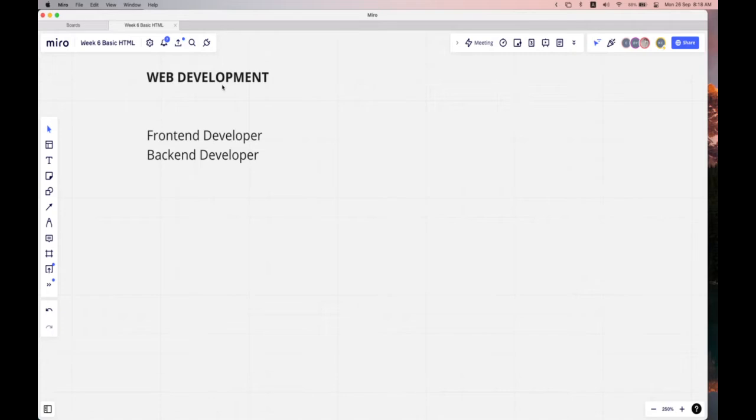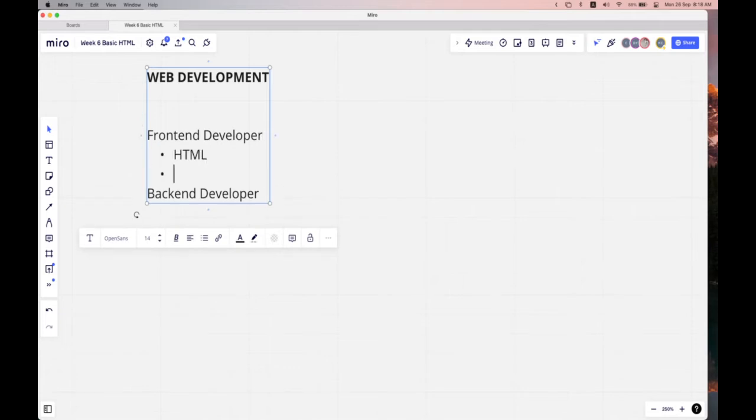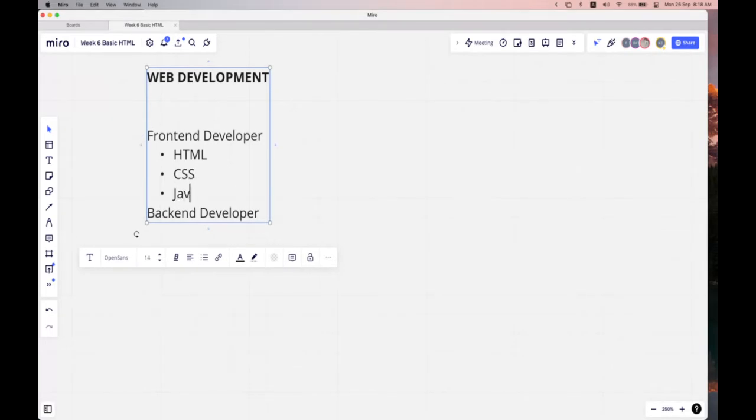Even inside front end, there are many different subcategories, but I won't go into that, it's so complicated. In front end, we have primarily the basic three so-called languages that we use. If you are a front end developer, you would definitely be using these three basic languages. The first one is HTML, second is CSS, and third is JavaScript. Of course I will go through what is HTML, what is CSS. JavaScript not so much, right?